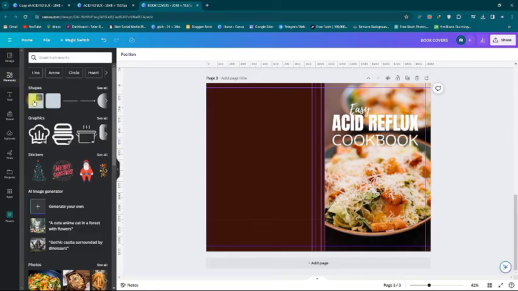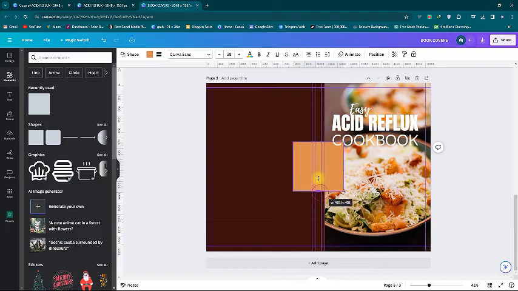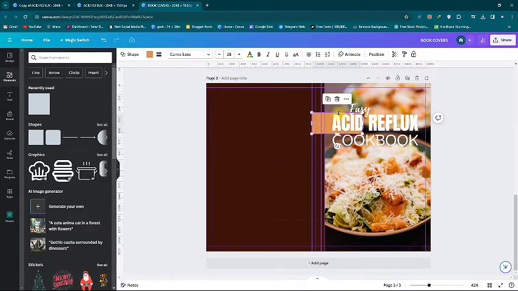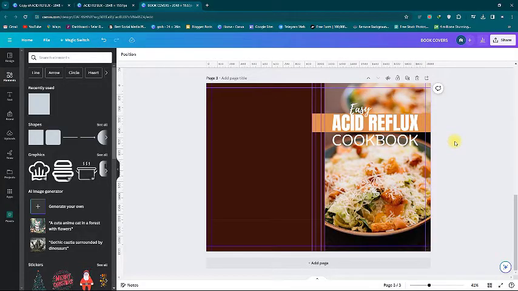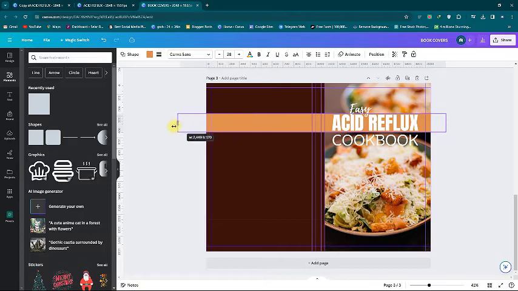So the purpose of putting the shape is so that the acid reflux can pop out. Yes, so you move it, put it like this, and move it here, move it like this, and then extend it up to the extreme, the other side. So you can see now I have this. Then you click here, make sure it reaches even this side. I'm just making it reach this side because I want to balance it.